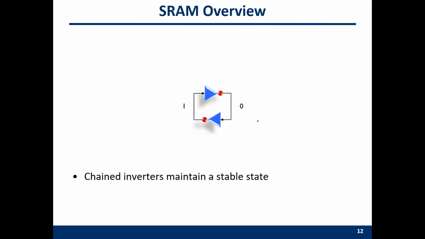So this is the SRAM cell. The SRAM cell is very simple. It's just two inverters. This is the first inverter, the second inverter. When we store one here, the input of this inverter is 1, then the output is 0. The input of this inverter is 0, then the output is 1 here. So it's a stable state. This is the so-called SRAM. So the state is stable. Two inverters connected together.